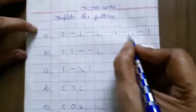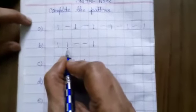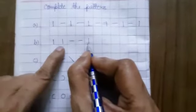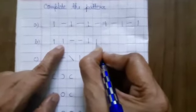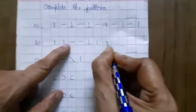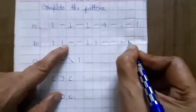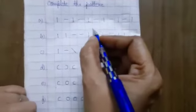In this way, you complete this series. Now come to the second one: standing line, again standing line, then two sleeping lines, one standing line. So here we have two standing lines and here one standing line. We write again two standing lines. After two standing lines, sleeping line comes: one, two sleeping lines. After sleeping line, again two standing lines. In this way, you complete this one. Children, in the same way, you complete the full page and send it in the group.